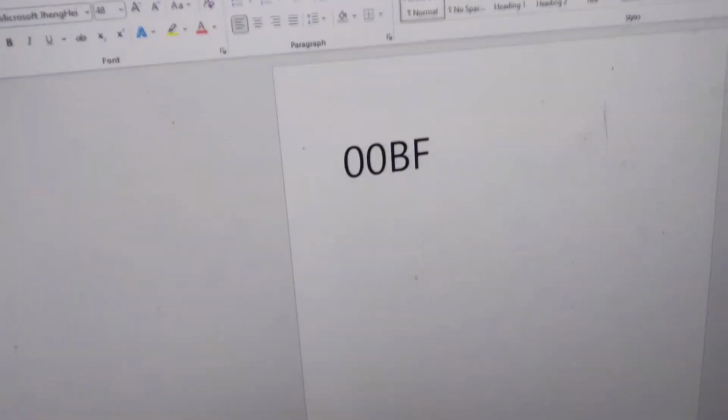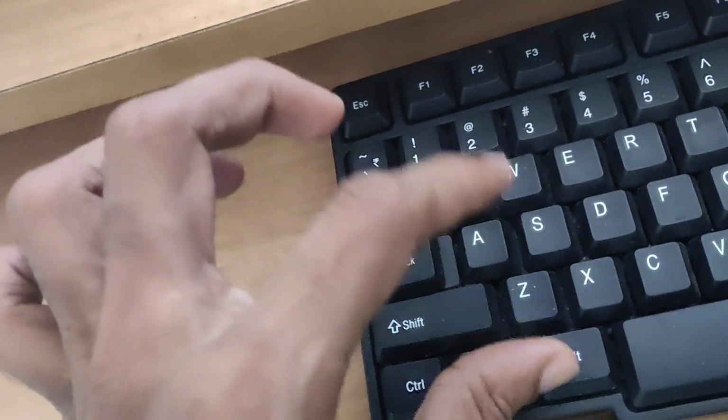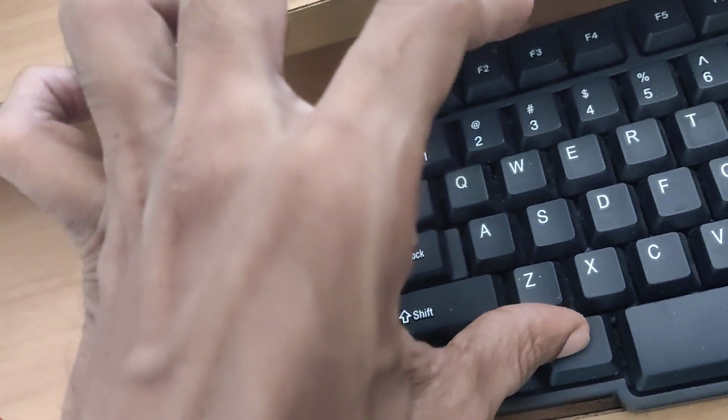Now the next step is you can see this is the Alt key and this is the X key. You must press these two keys at the same time. One of your fingers is on this Alt key and another is on this key. So if you press these two keys at the same time, then you can see that a question mark that is downwards, a question mark that comes downwards, has arrived here. So this is the symbol created using the Alt X method.